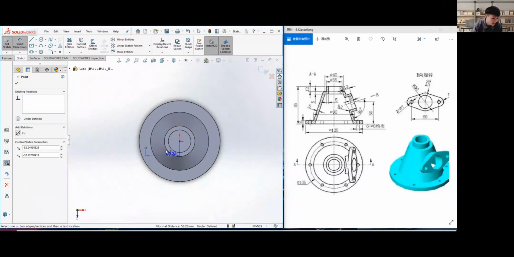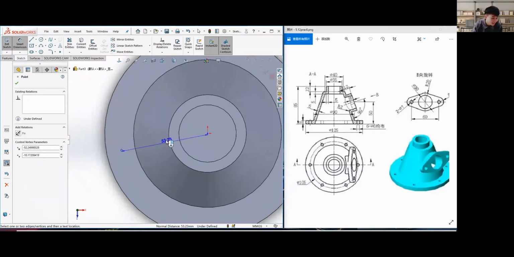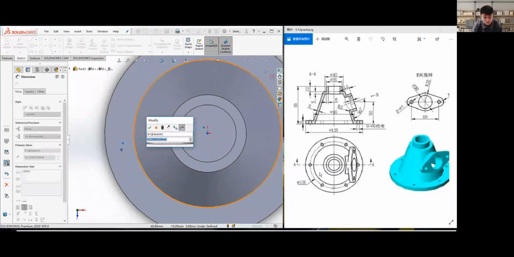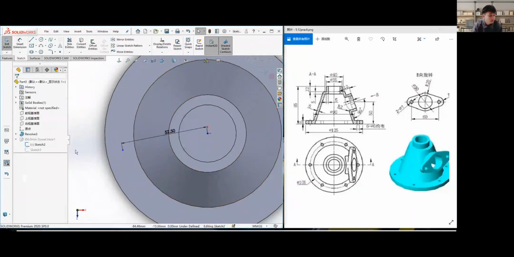See that? The distance between the two points, not like this. Just like this. It is half of 105.